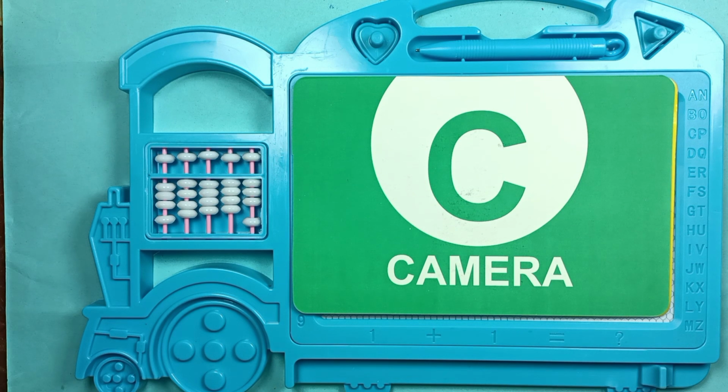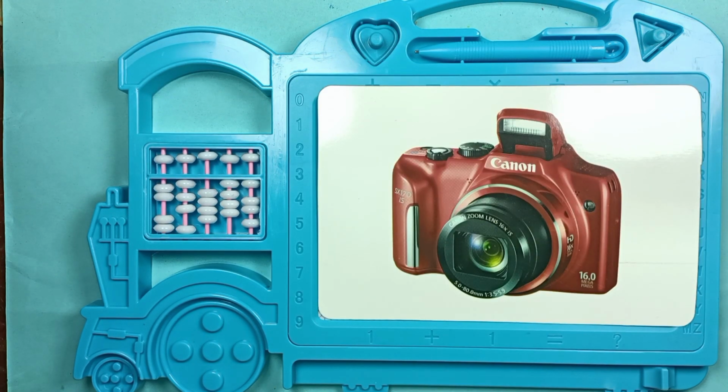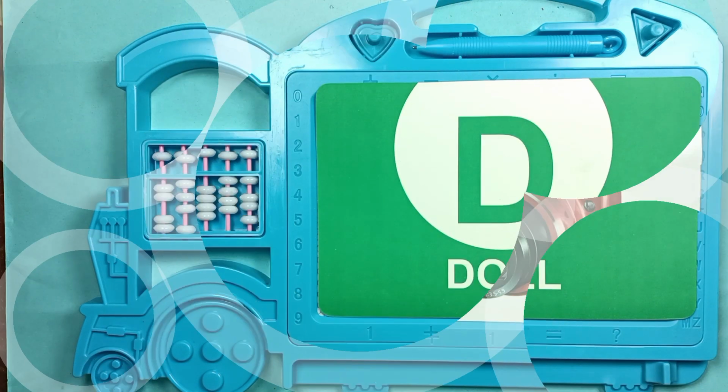C for camera. C A M E R A. Camera. C for camera. D.